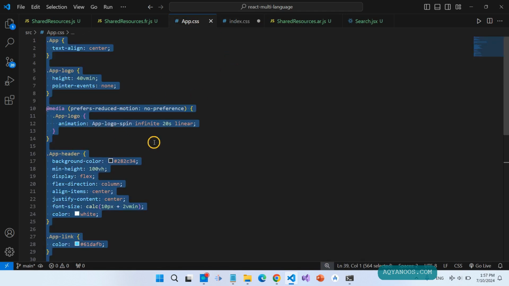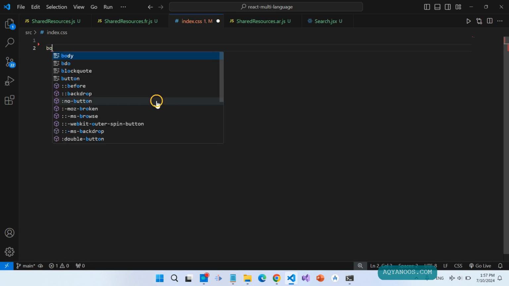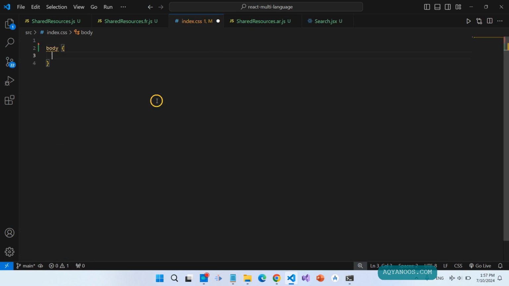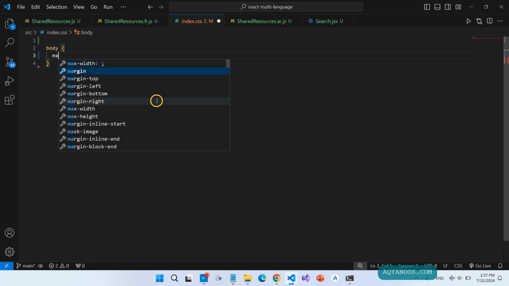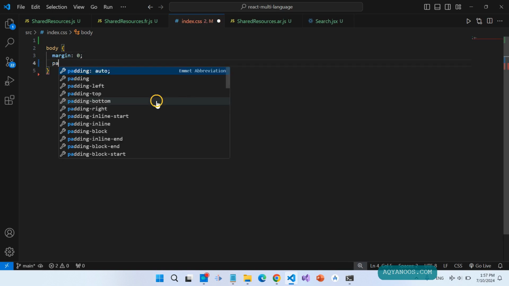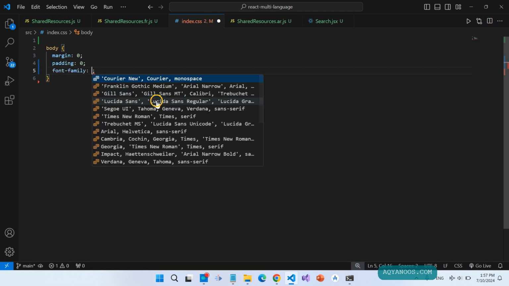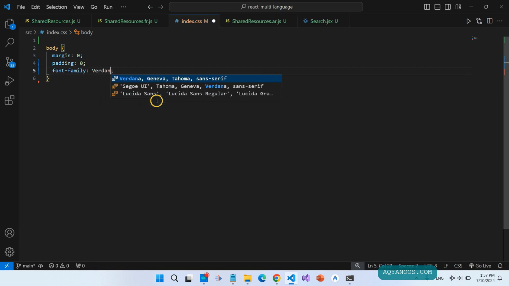First also for the body, margin by default 0, and also padding by default as 0. Font family, I like Verdana.